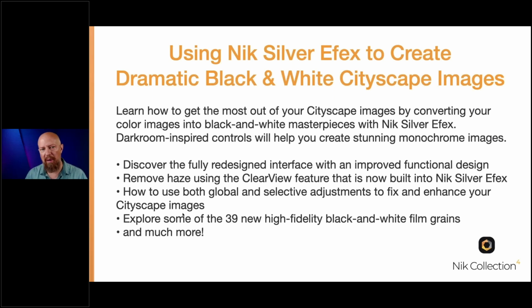But then when digital came out, well, all digital is color. Even if you put your camera into black and white mode and pick a black and white profile, you're still getting an RGB, red, green, and blue file. It may well be a monochromatic RGB file, but if you were to open that in Photoshop, it is still an RGB file. All the red, green, and blue channels are there.